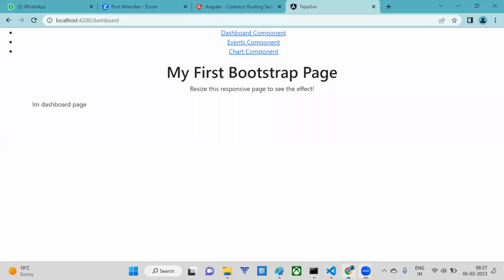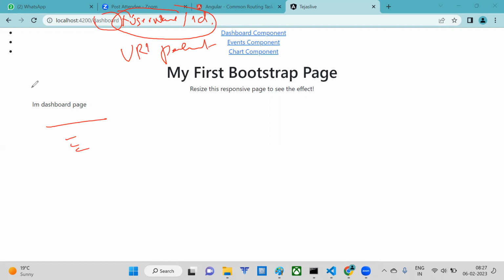So now we are going to learn how to get the URL parameters. For example, this is a dashboard, and I am sending a username, name or IDs. I want to capture the URL parameters.